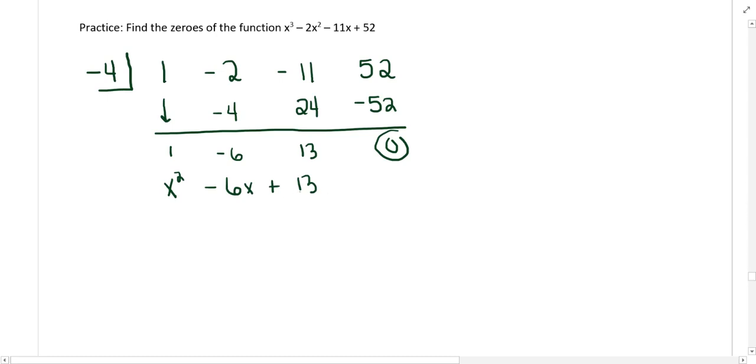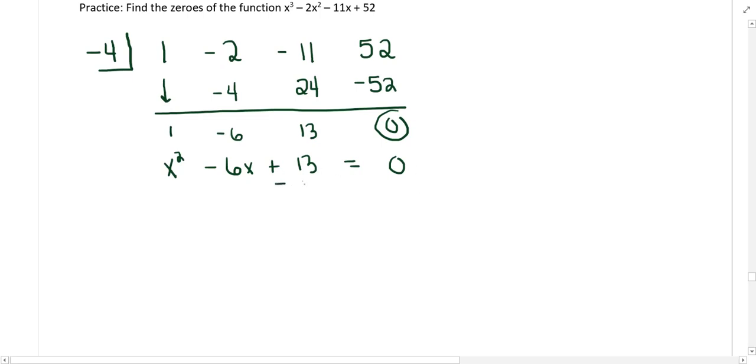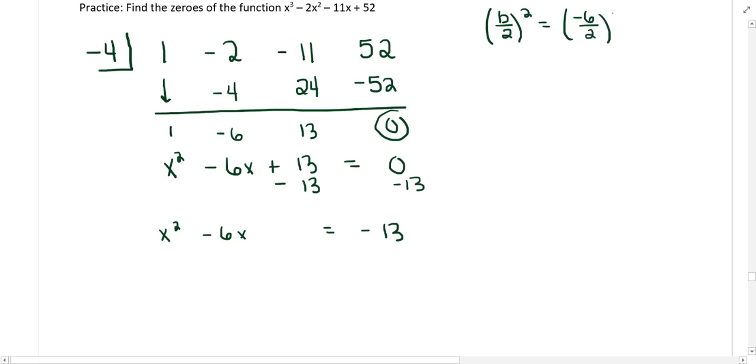Okay, now what you can do is factor that. So let's go ahead, you can use a quadratic formula. You can also complete the square if you wanted on this. Let's go ahead and do that, completing the square. So you set this equal to 0. Let's go ahead and move the 13 to the other side. Okay, so you have x squared minus 6x equals -13. Then we do our complete the square step, which is b over 2 squared. So that b value is going to be -6. -6 over 2 is -3. -3 squared is going to be 9. I'm going to take this, I'm going to add 9 on both sides.